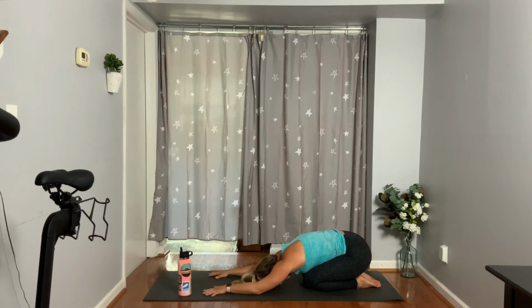I'll give you plenty of opportunities to make the practice a little bit harder, a little bit easier, a little bit more accessible. So today as we move, just enjoying the idea of movement in the body in this space. Take another full round of breath for me. So breathing in deeply and then exhale as you breathe out.